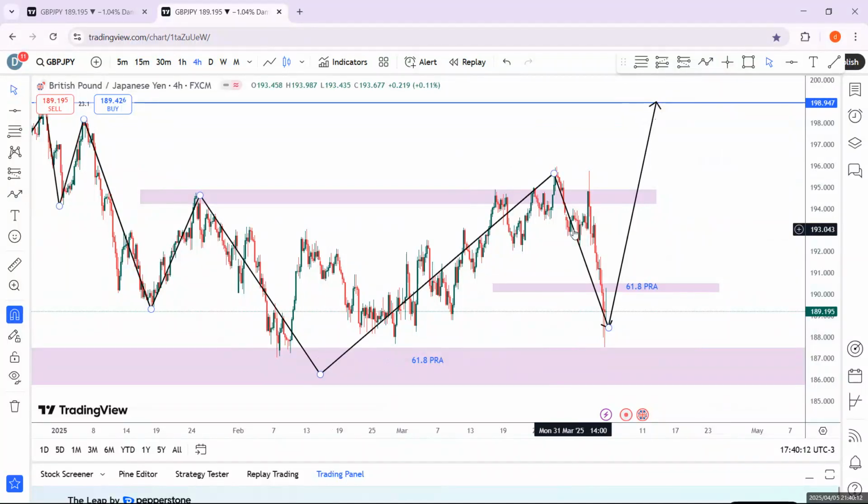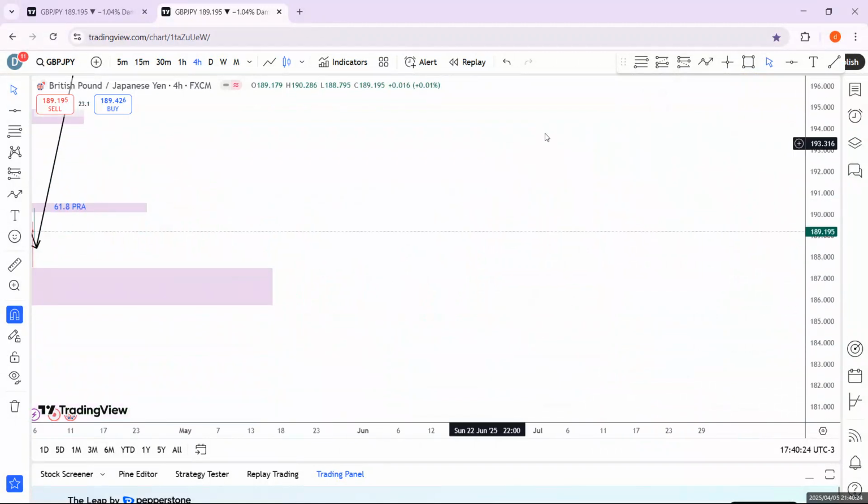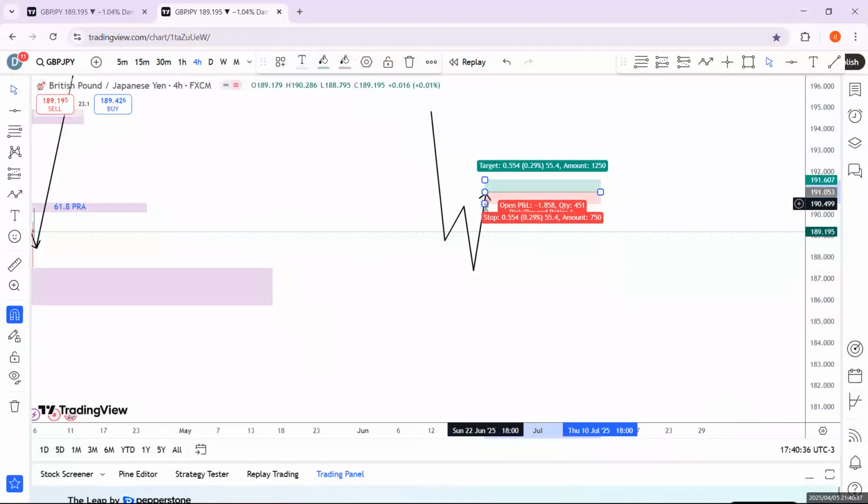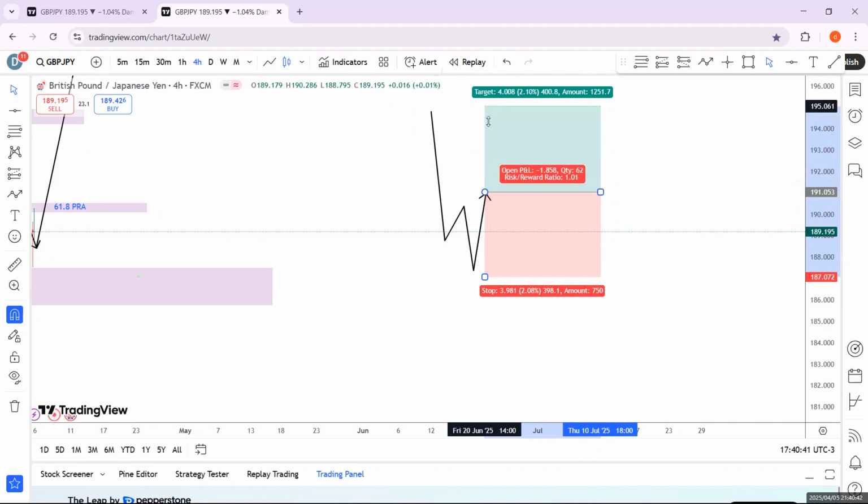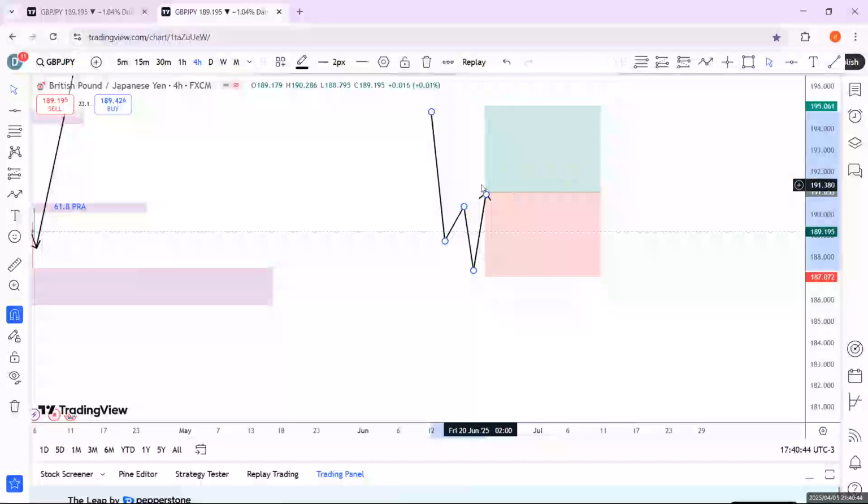Okay, so now it raises the question: how can you place your trade in order to ride this opportunity? There are two ways you can place your trade. We are all familiar with entry variation 2 and entry variation 3. Before we come to that, let me just show you guys. We have entry variation 1, 2, 3. What is entry variation 1? After a break of structure, if the risk reward makes sense, you can buy pinpoints at the break of structure, put your stop loss at the low, then buy to the entire top. Obviously, the risk to reward has to make sense for you to do this. So this is entry variation 1.